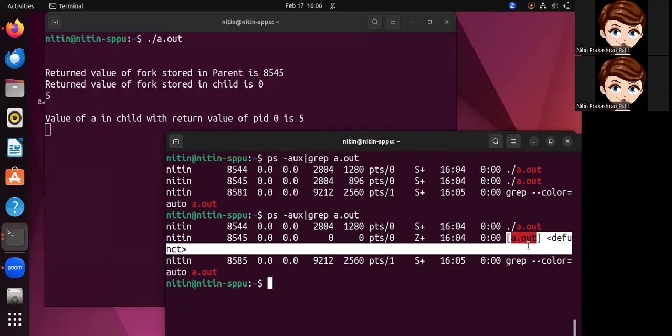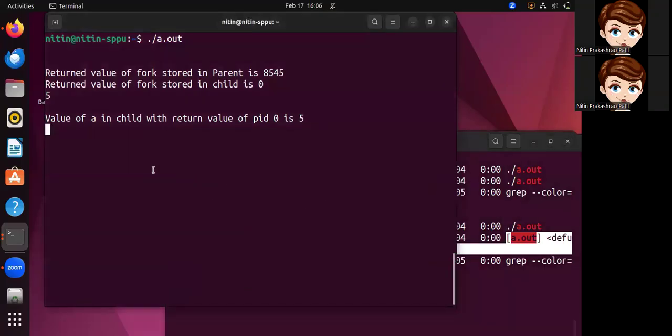Okay, we will be talking about this Z plus, or zombie state, after a while. Now let me input a value 8, say, and press enter.